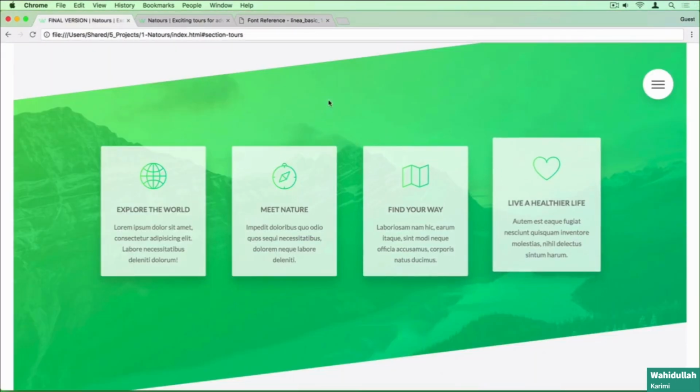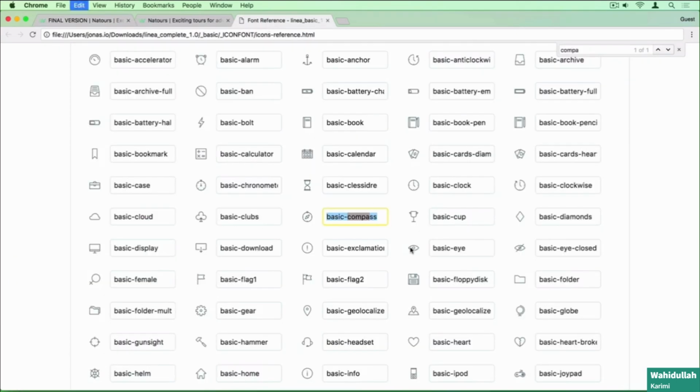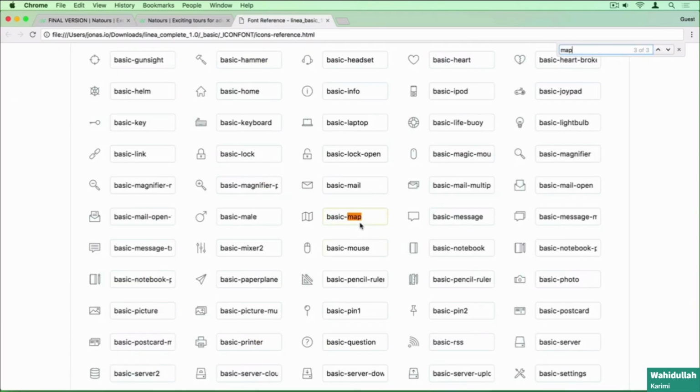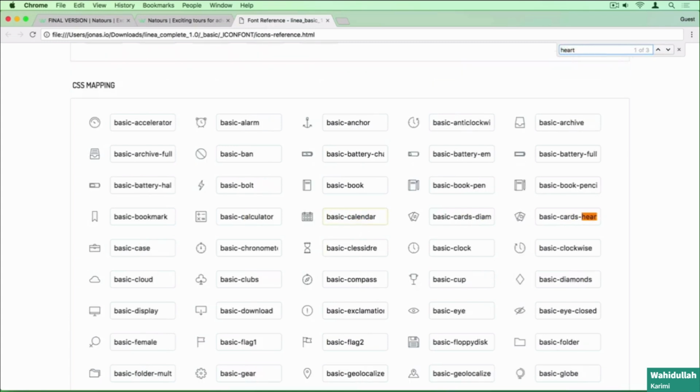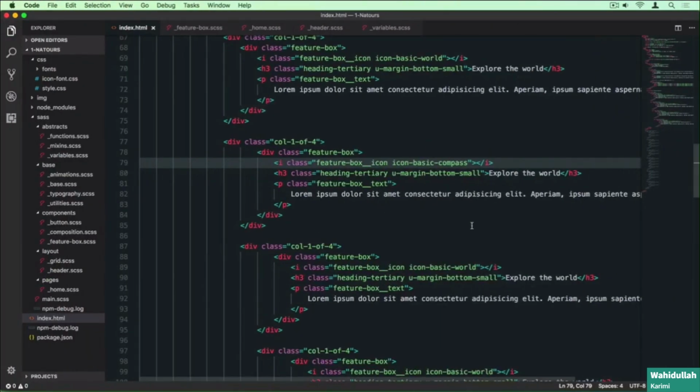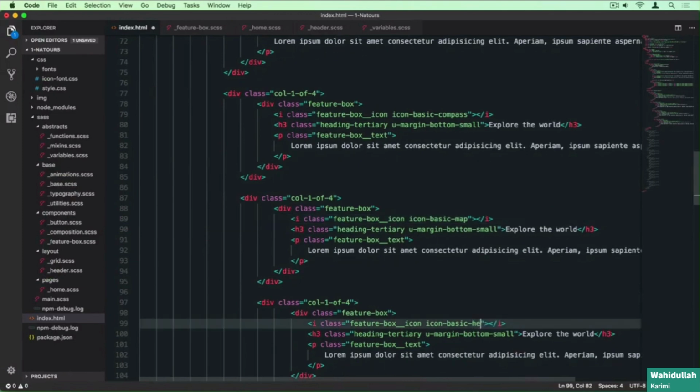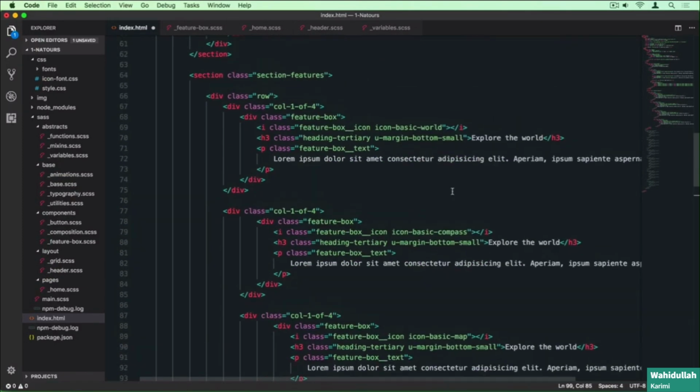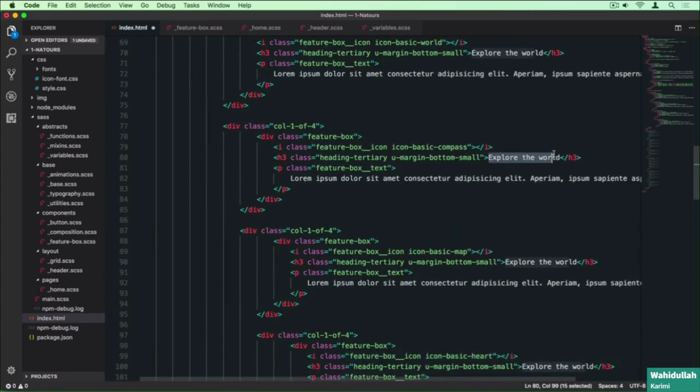It's the map and then the heart, okay? So map, that's right. And then let's just check if there's a heart. All right, so heart. So map and heart. And the text that we have for these, the first one was explore the world. The next one is meet nature.